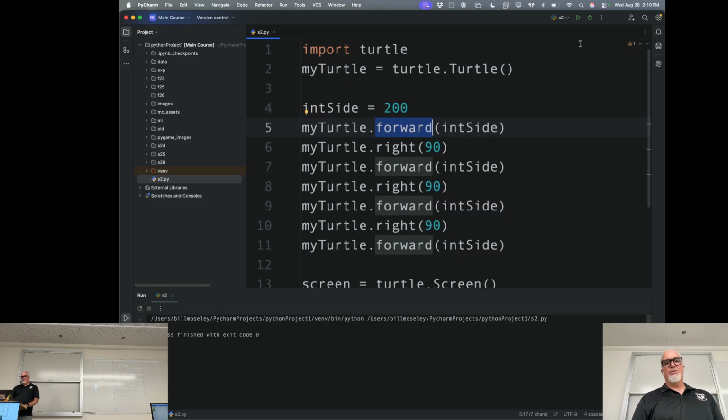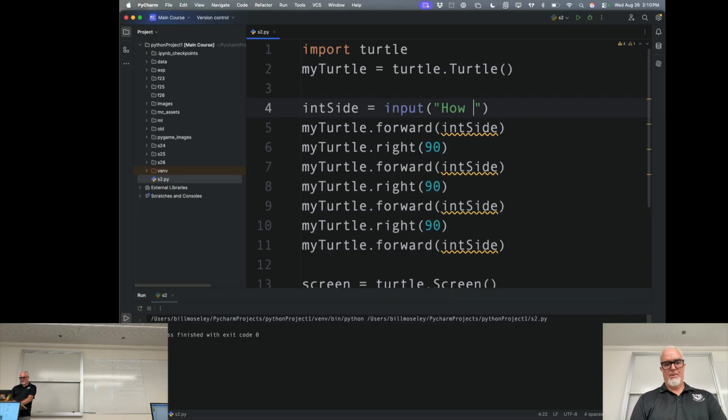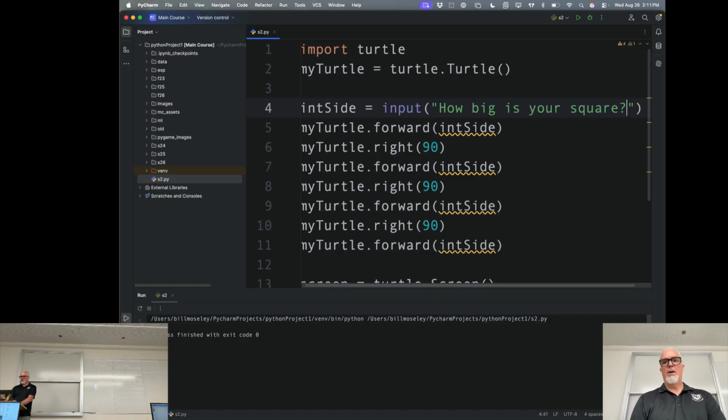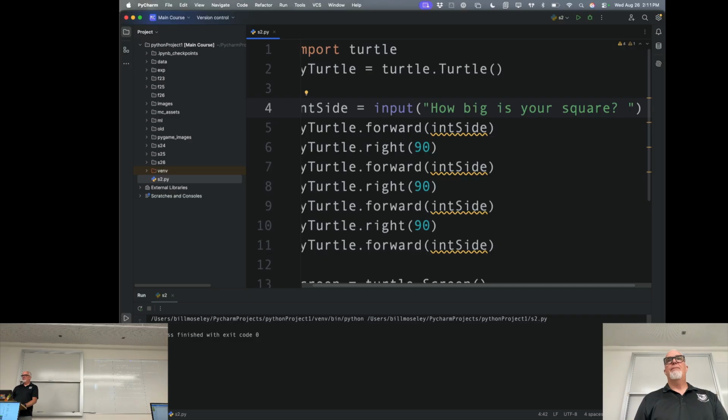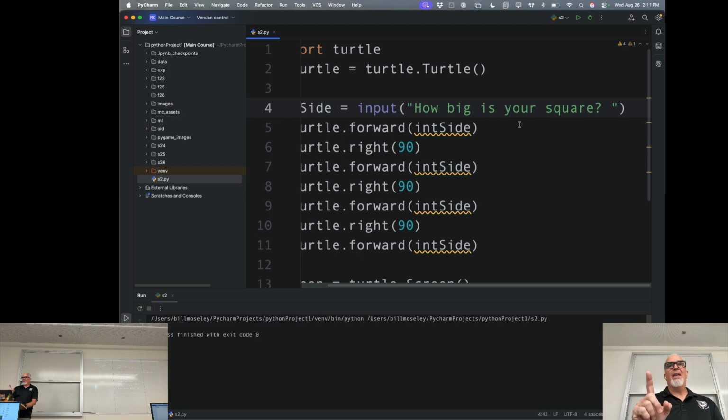And here's an interesting thing. If I want to do something really cool, imagine this. Input. Now I'm asking the user to tell me how big the square is going to be. Now, there's one thing that you have to know here.